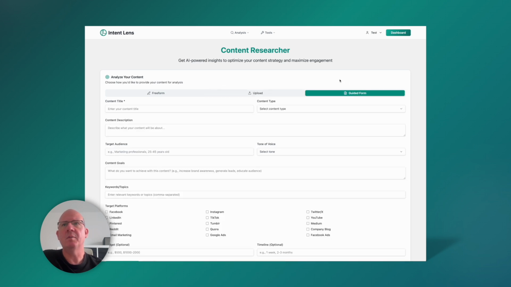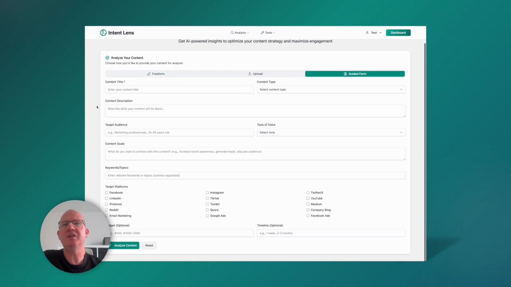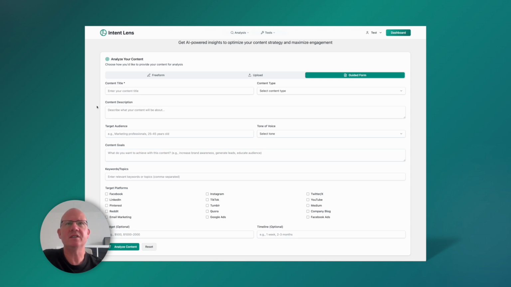And there's a form here as well. So if you want a bit more in depth and a little bit more about what you're trying to do, what your target audience is and things like that, you can write that in here, and then when you analyze that content, it will just be more specific to what you are deciding things to be. So, your tone of voice, your content type that you're trying to write, target audience, you put your description in there, your content goals, your keywords, your target platforms, any budgets and timelines and things, all these things. You fill in this, it gives you a much more detailed way of doing it.